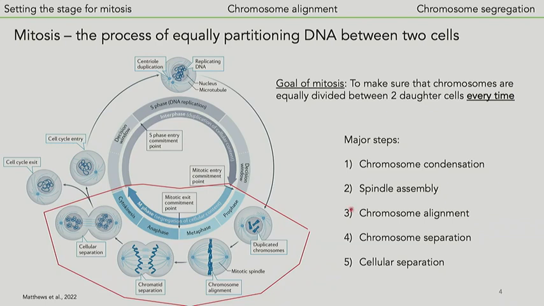And maybe the most important thing to know is that this process is super highly regulated because cells need to accurately partition chromosomes each and every time. We talked about how we start from a single cell, and our bodies now have trillions of cells. These were created through cell division. And the only reason we're here is because each and every time these cells divided, they did so accurately. So at each step here, there are mechanisms in place to ensure that chromosomes are going to be equally partitioned.